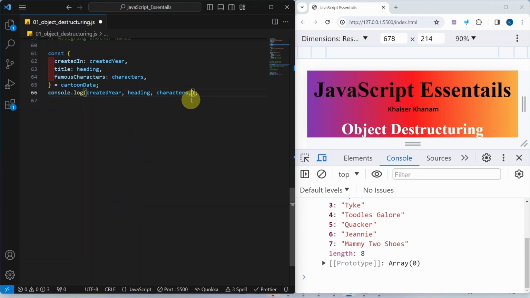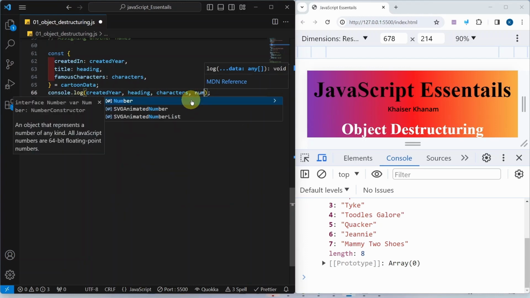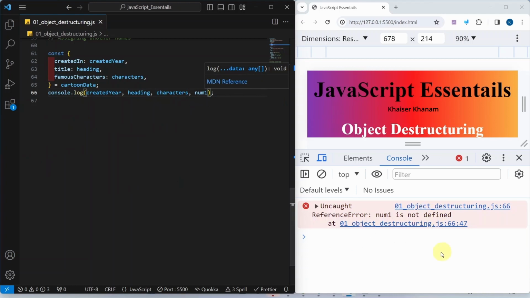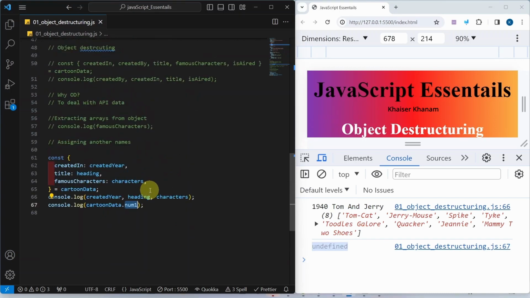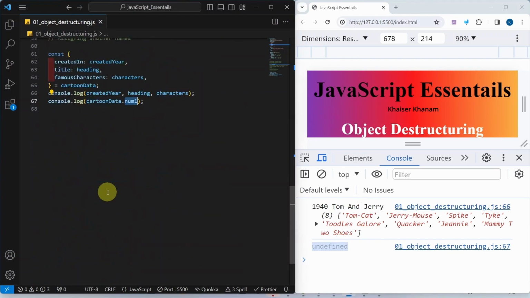Now here, if I display something which is not present in this API data, let me just write here num1, save this, num1 is not defined. Let me just remove from here, and inside this I will write cartoon data dot num1, save this. Now I will get the result as undefined because this num1 property is not present inside this object.